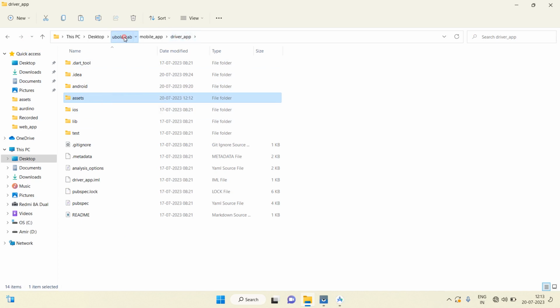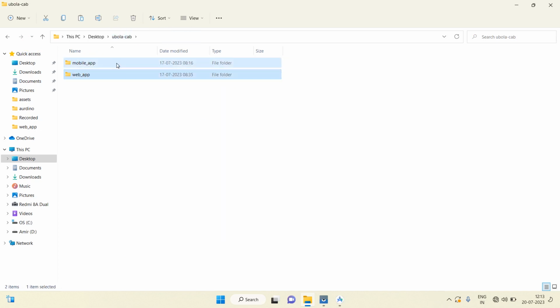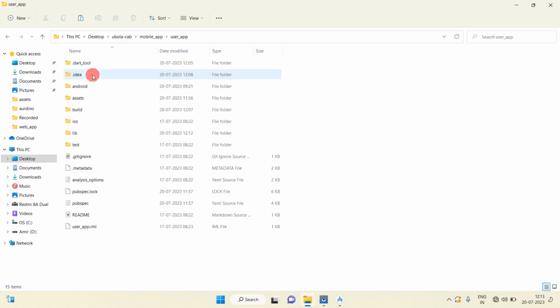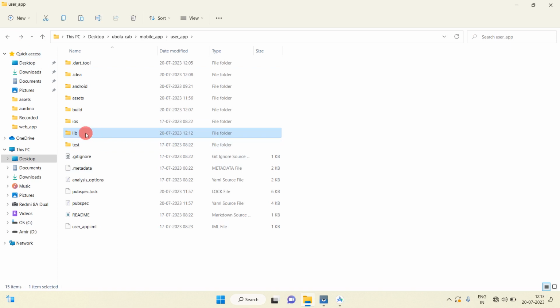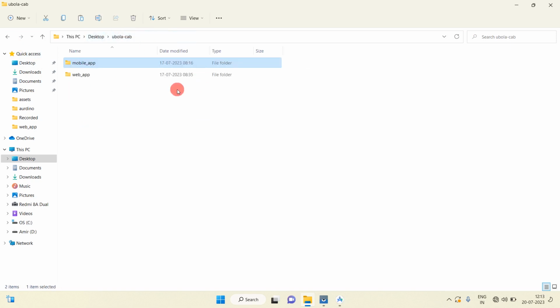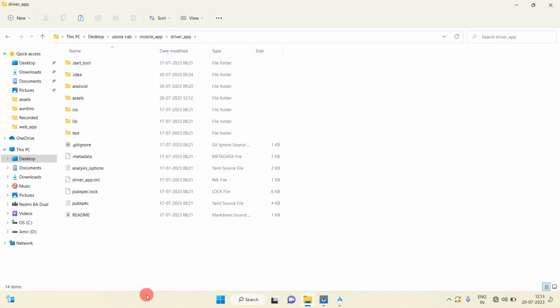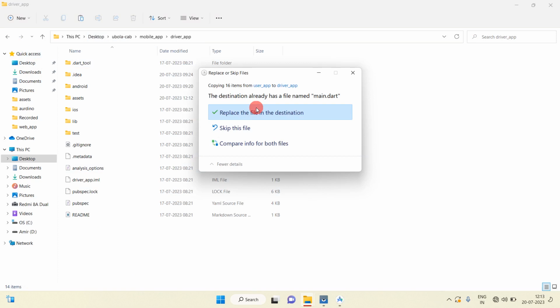Okay, so now I am going to user app, and then just copy this lib folder, and then again I am going inside driver app and then paste here. So we need to replace the file in the destination.